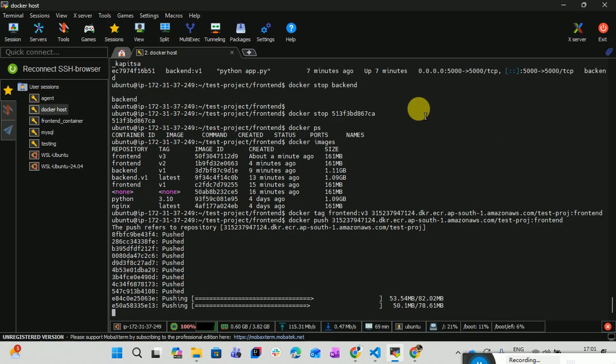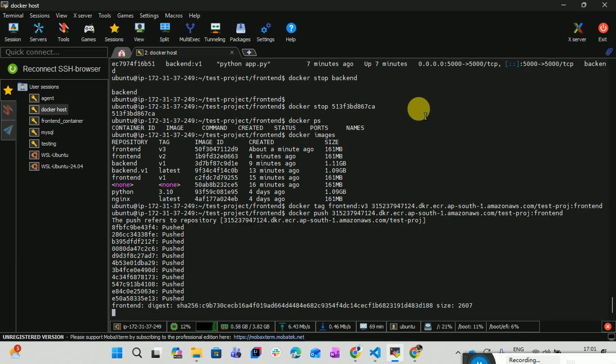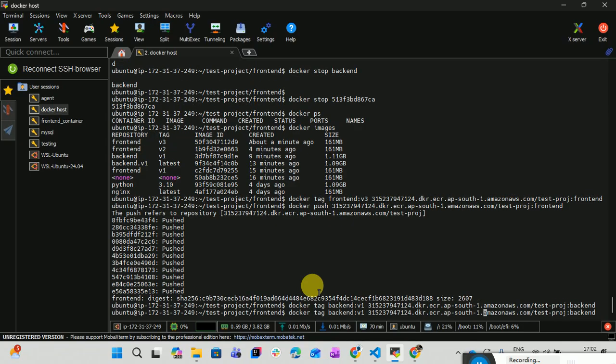Okay, perfectly goes to my ECR registry. And another one is backend. Here I choose backend as a tag and version 1 and my backend image name. Okay, and I push the backend image to ECR.